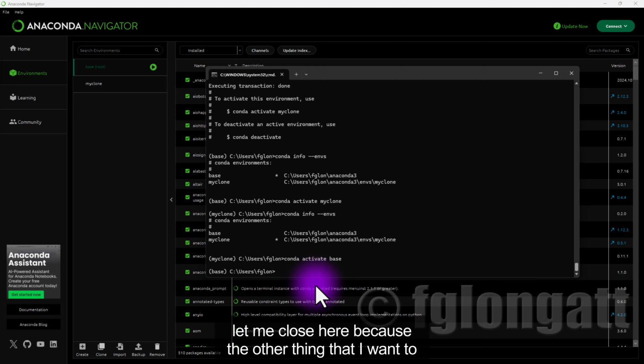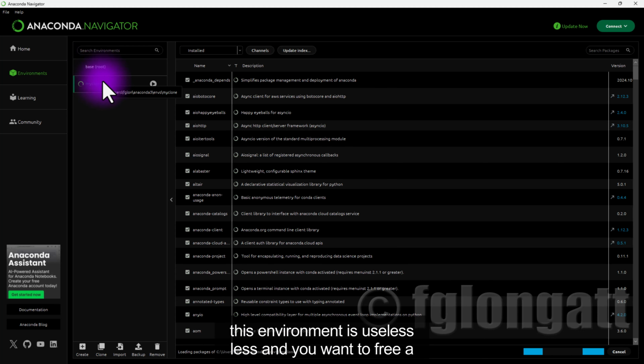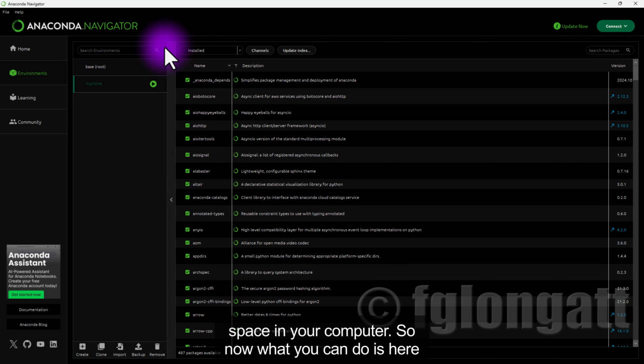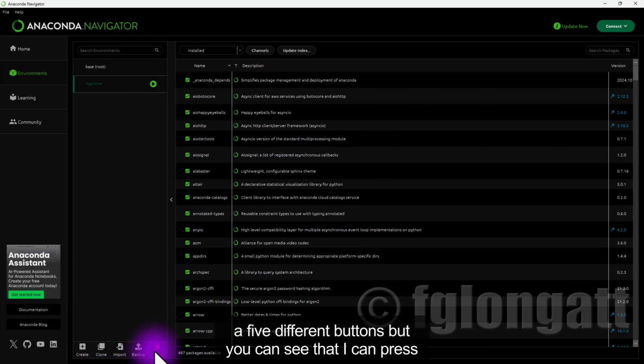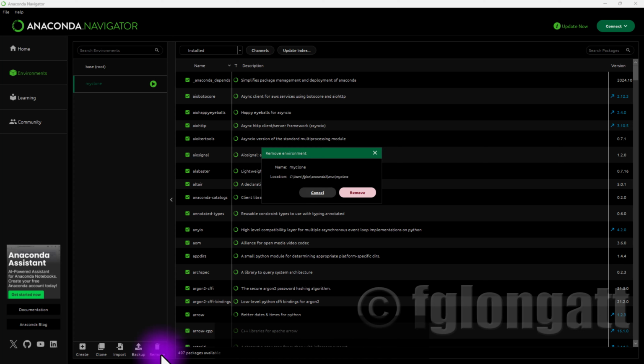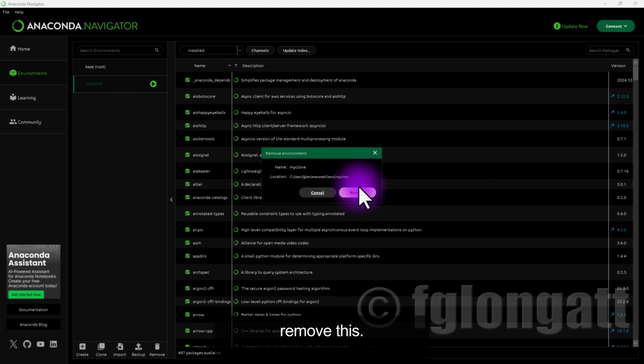Yes. And let me close here, because the other thing that I want to show you is, imagine that you no longer want to use this environment, it's useless, and you want to free space in your computer. Inside Anaconda Navigator, you have at the bottom five different buttons, and I can press remove, and Anaconda will ask me, are you sure you want to remove this?